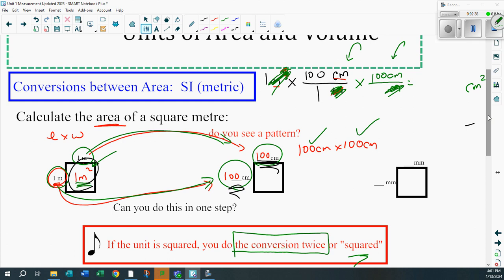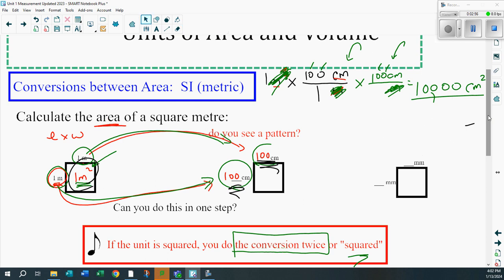So how do you do this? Count the zeros. It's metric. 1, 2, 3, 4 zeros. It would be 10,000 centimeter squareds. Do you see it? Check this out. What if we had to go to this one, which is exactly the same thing? It's meters times meters, but now we're in millimeters. Well, how many dimes, stacked dimes, make the door handle? Well, of course, 1,000. 1,000 dimes stack up to the door handle, which is a meter high. So that's 1,000, that's 1,000.